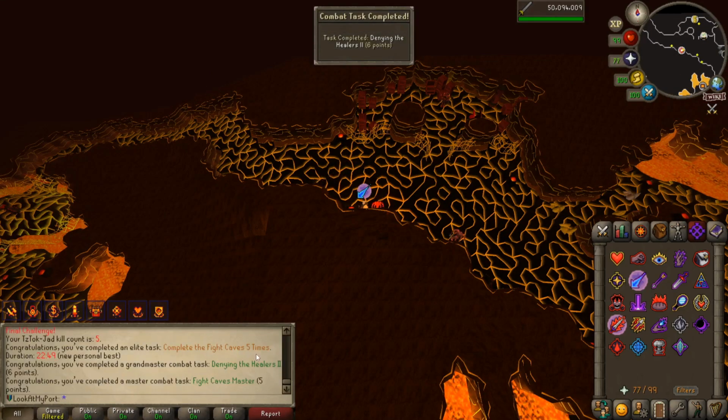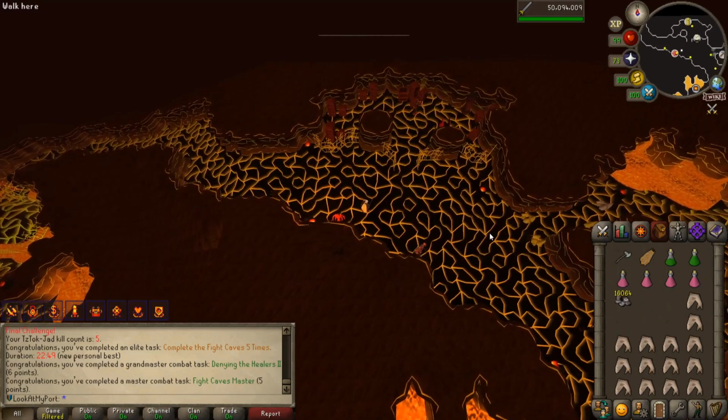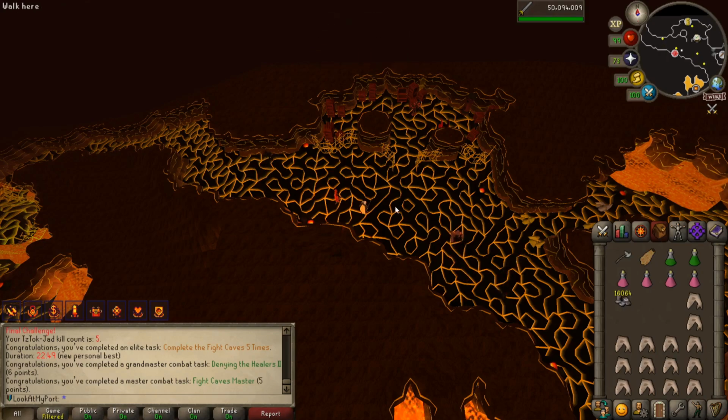Complete the 5 caves 5 times. That's an elite task. Denying the healers too, for not letting the healers touch Jad by just Void Waker specking when it was time for the healers to come out. And Fight Cave Master for another combat task. Combat tasks, not too important. There's more in the Fight Caves, but the one for not losing any prayer points ever sounds really annoying. So I'm not going to do that.